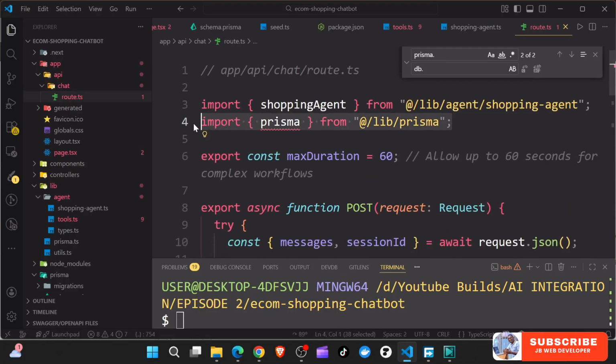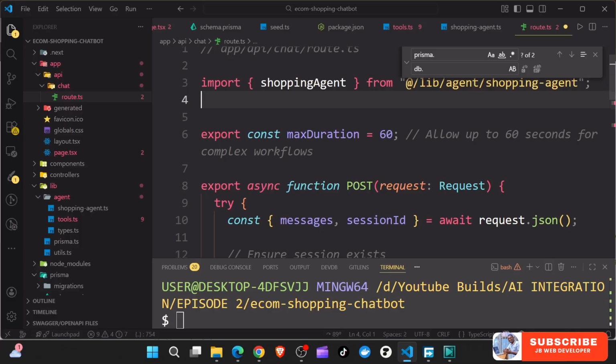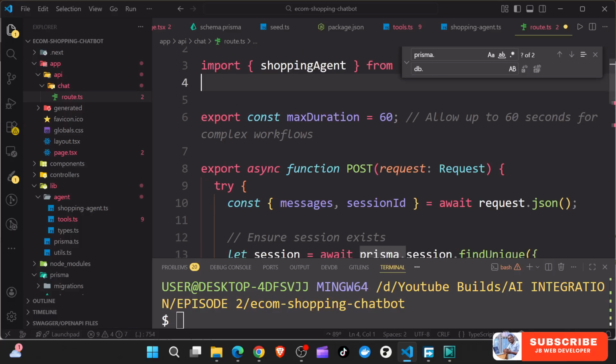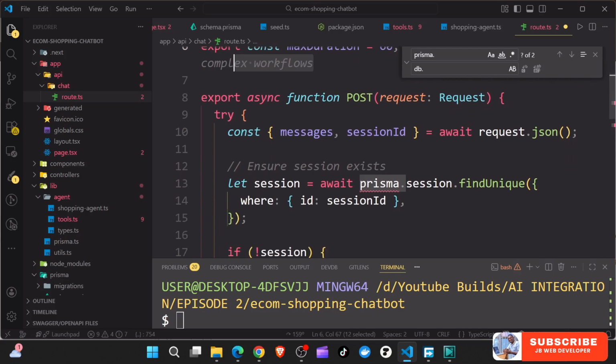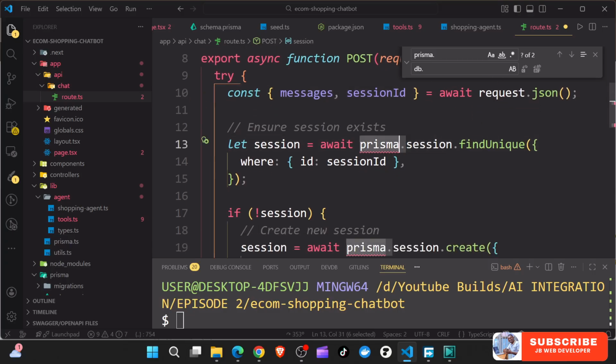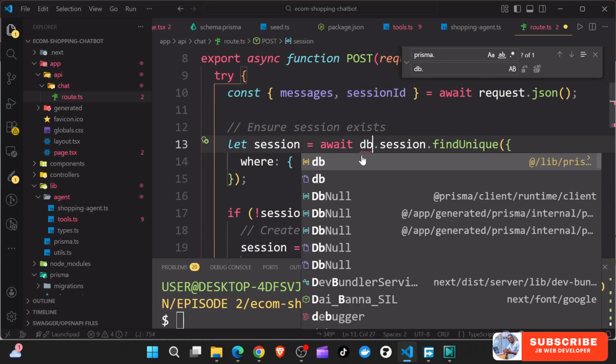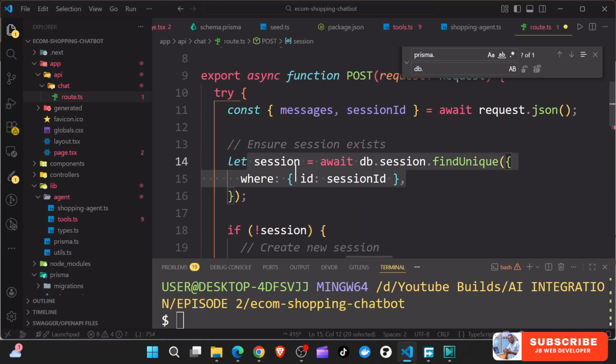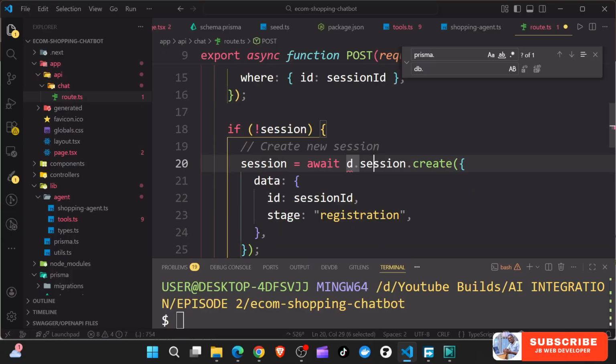Here is going to be the DB. Allow up to 60 seconds for the complex workflows. So we have message and session ID. Let's say db.session; it first finds the session. If there is no session, we create it.